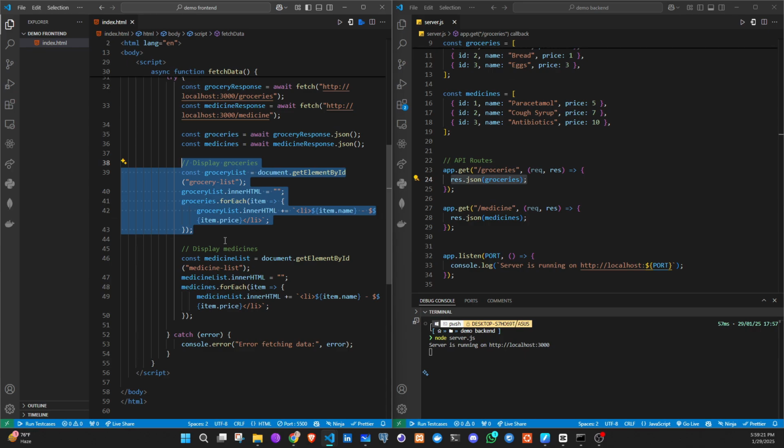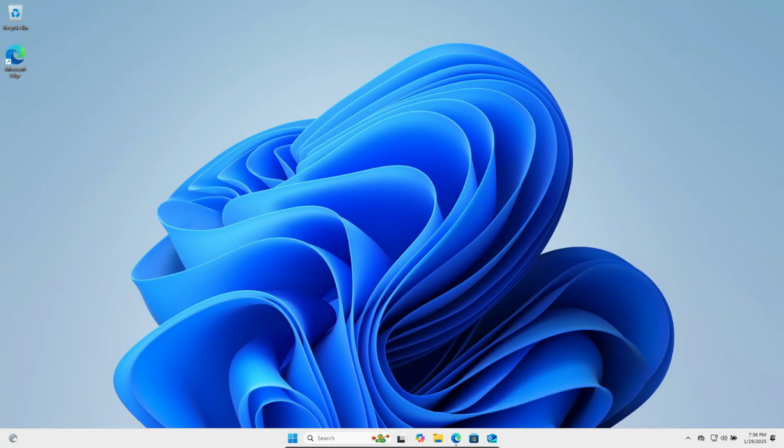Now we'll move to the real environment setup and what we need to install for starting with backend development. What are the things we need to learn? How much will we learn in this course? What are the databases we are going to learn? And what are the other technologies that we are going to learn in this course? We will see them now. The only thing you need to install to get started is Node.js.